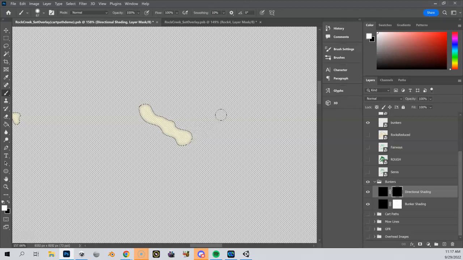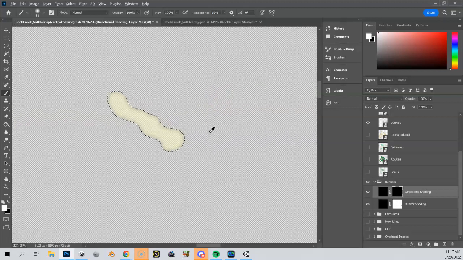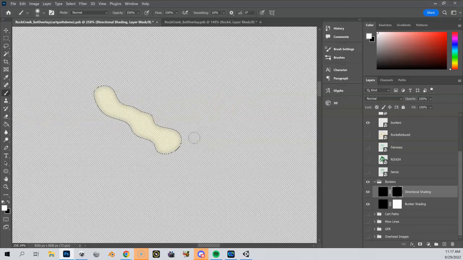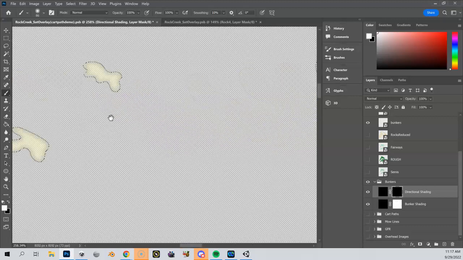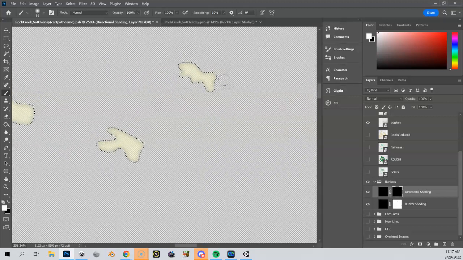Size looks pretty good. I'm going to hold down Alt, right mouse, and drag down, up. I'm going to make the hardness soft. And now if I visit every bunker I have, and that's why I said this could take a while, I just shade certain sides, like if I shade here and here and here, it's going to give more shadowing from that side. But I have to do that everywhere.